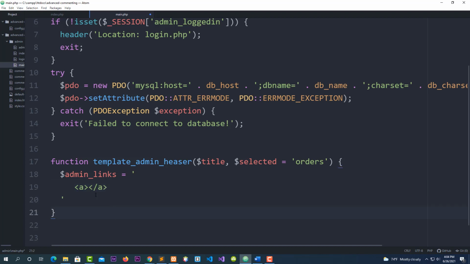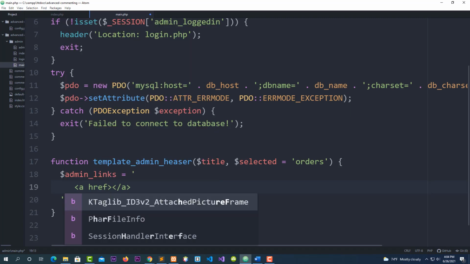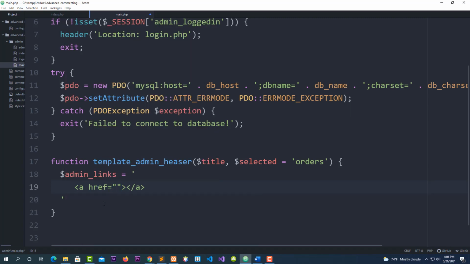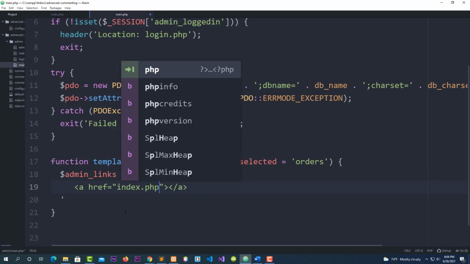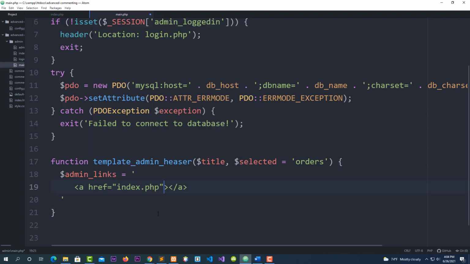Okay, now go inside of the first one, open it, put href equals single quote, put index.php. This is where we close the first one.